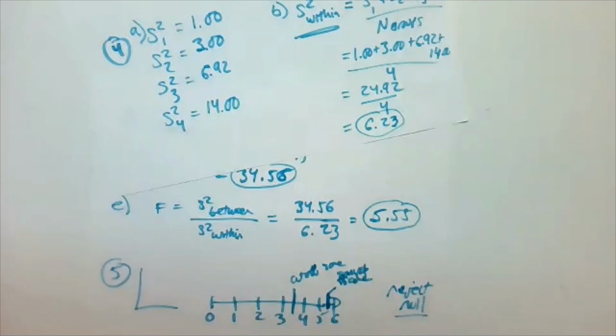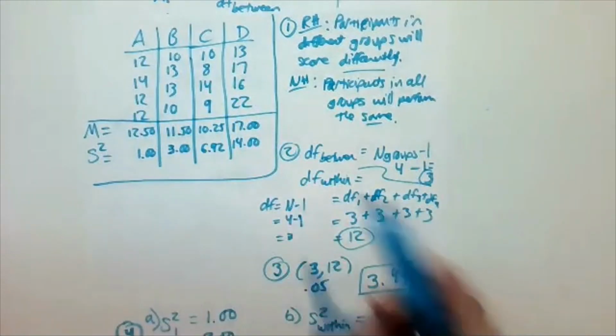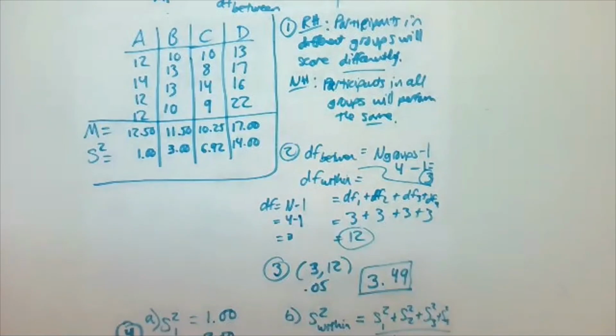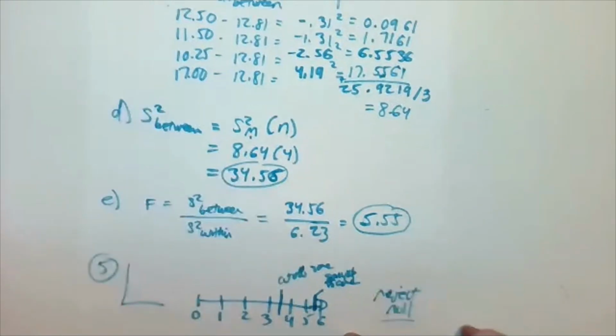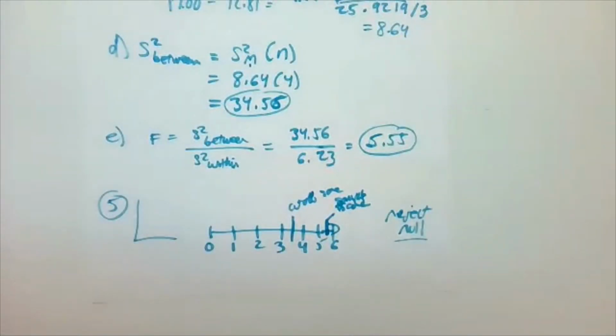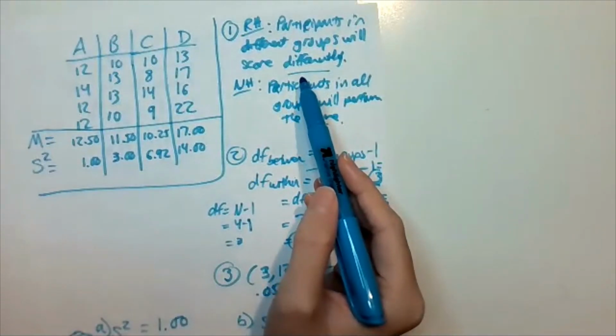Because this is the ANOVA, we know that this is not really the end of this problem. We can reject our null hypothesis, but which of our groups are different? We know that our groups are different, but it's going to be relevant to know which group is different and in what way. So we want to do some of those follow-up tests. We're not going to be working on doing those follow-up tests by hand, so we don't have to worry about that too much here, although it would be helpful for us to note whether we need to do a post hoc test or a planned comparison. Particularly, that comes down to whether or not we have a specific hypothesis at our start. And here we just have this prediction that these different groups will score differently.